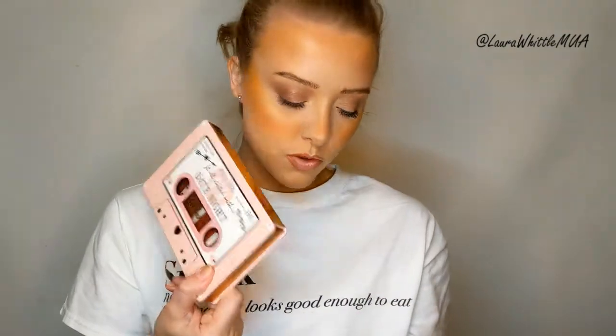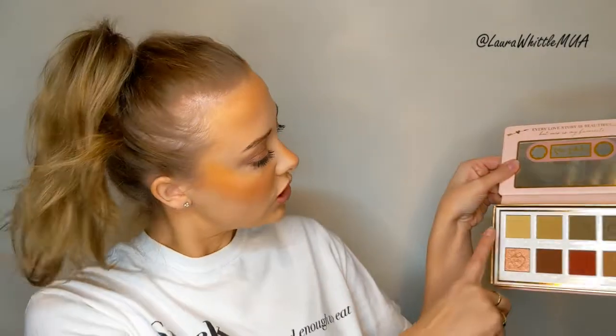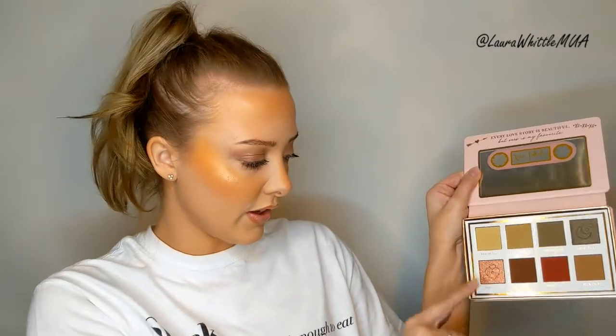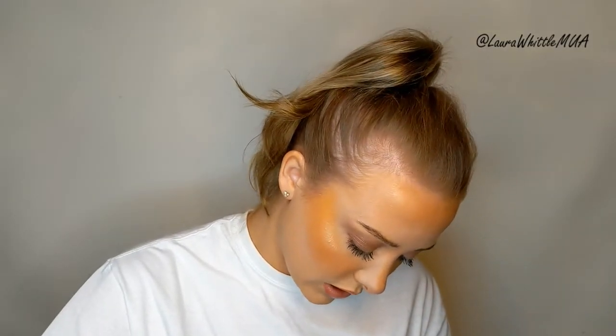I'm going to put some PLouise base shade 2 on my arm. Then we're going to swatch Date Night. And you can see it's here. I'm the worst at swatching. So we're going to start with the top row, and I'll start with Pillow Talk, and we'll slowly go way down to After Dark, and I'll go back with Our Secret and work my way through each shade. So I'm going to try and swatch underneath this.